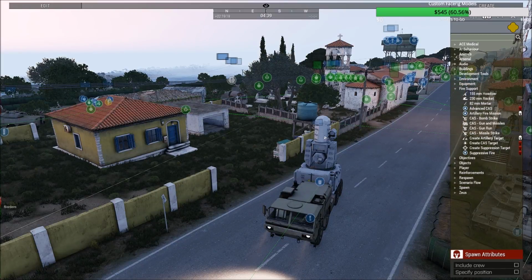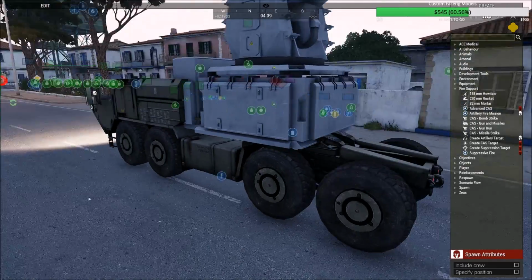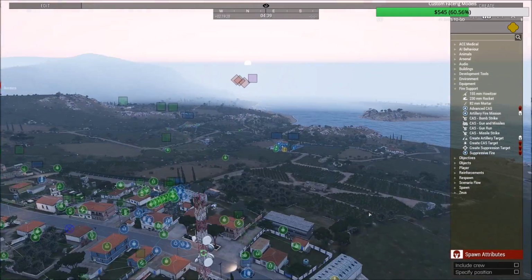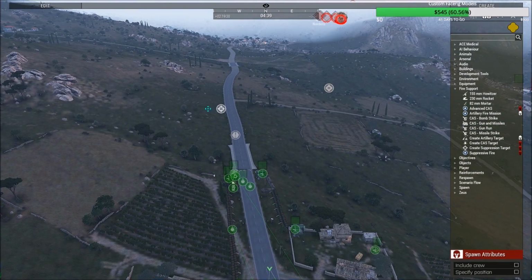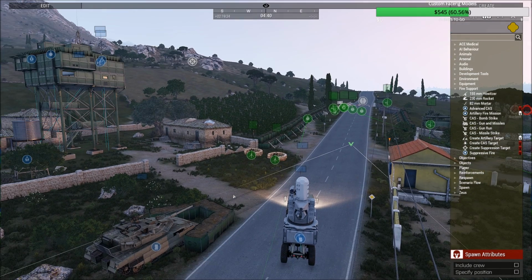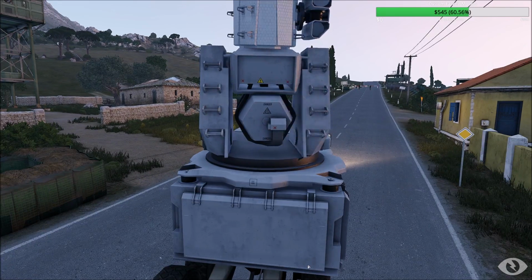Simply put, they're Hemets with Praetorians on them. Cheetahs are nice, but anti-everything guns are much better. Plus, we can do suppressive fire. I can show you a little live weapons test. Watch this puppy here. So there's our suppressive fire target. Suppress fire, 5-second burst. Hit that motherfucker.